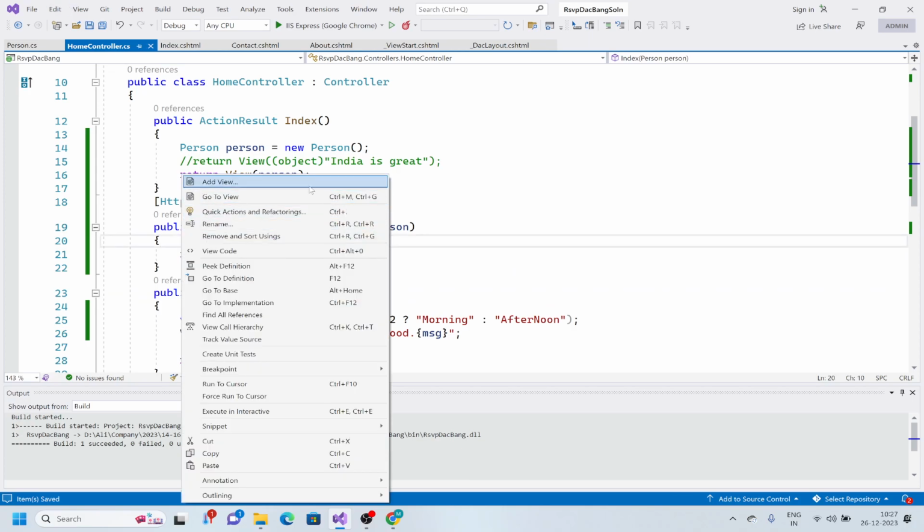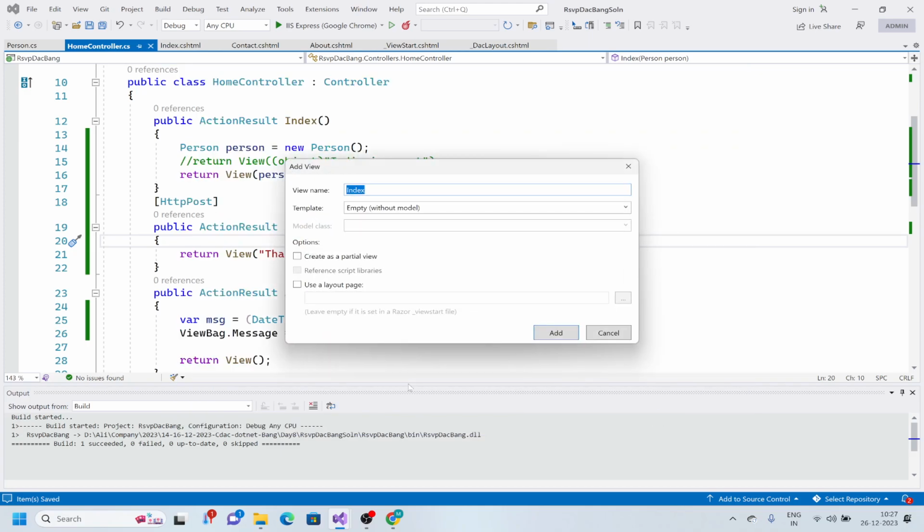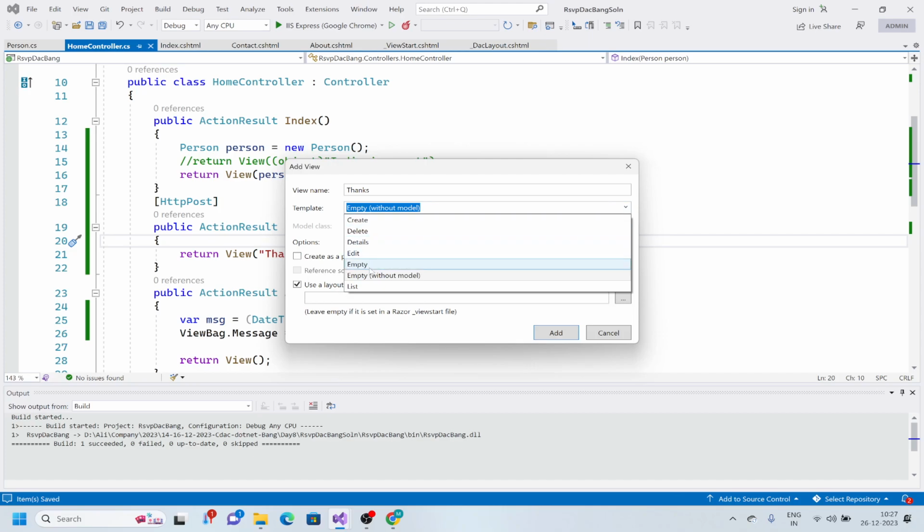So let me add a view as usual. Shall I add a view? What is the name of the view? Thanks. Look here, please. I'm telling you use layout master. That is fine. Look here in the templates, this is empty without model. That was the default. Now I'm telling empty, and it gives me an option here.